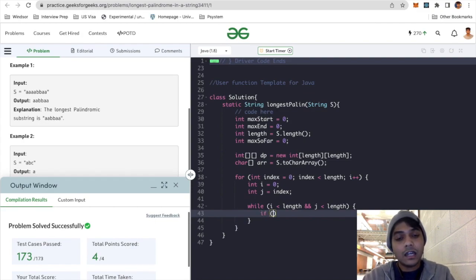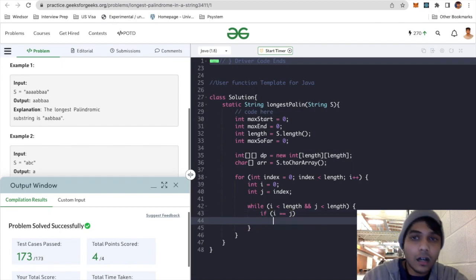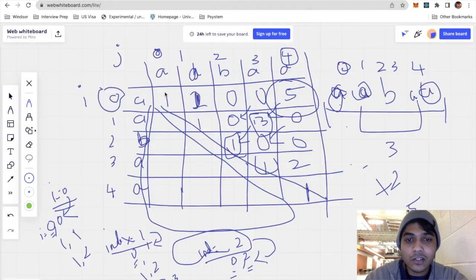So if i is equal to j, what does it mean? This basically means that we are iterating this initial diagonal. So all the elements will be equal to each other.